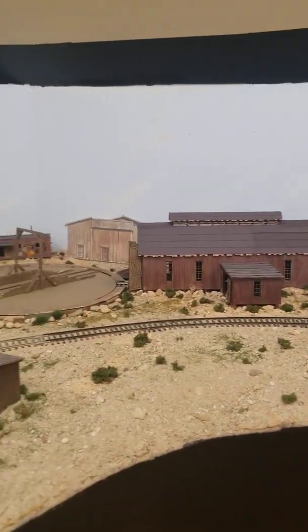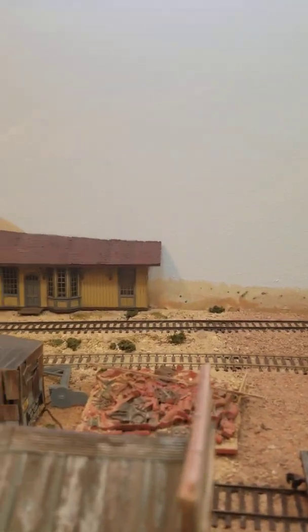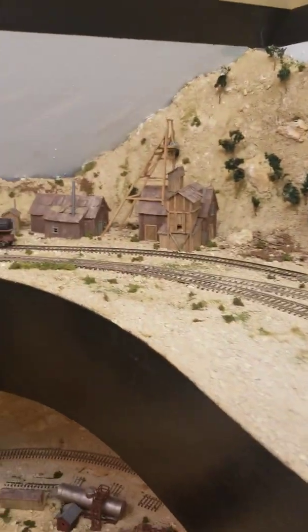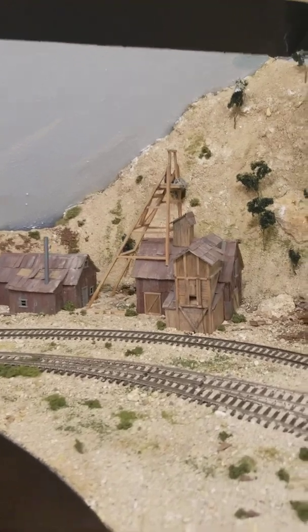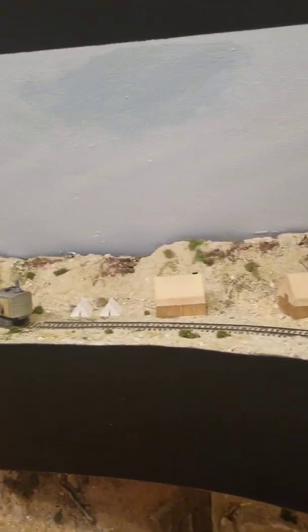Again, just painted the backdrop. I can't remember that kit. Very nice wood kit. And I'll just come on around, let the pictures do the talking here. Plastic kits back there, some wood kits up front. This is the old Silver Bell wood kit mine. Campbell kit, I think. I might be mistaken on that. I don't recall now. And that's the end of track.